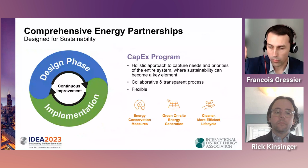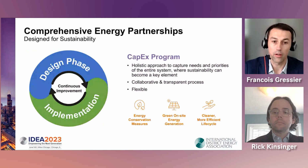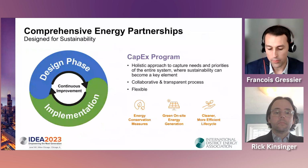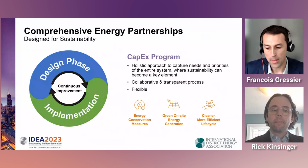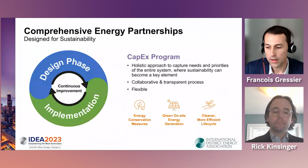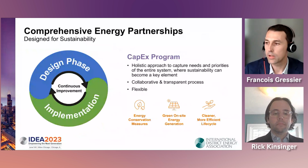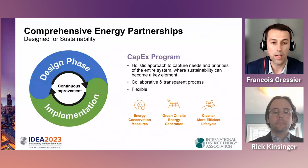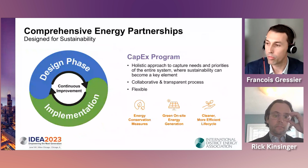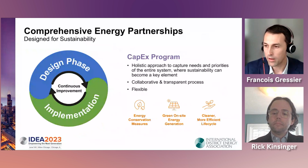So now if I zoom in to the second bullet, which was a CapEx program, and why it's very good in this concession agreement type, is that we really have to think holistically. So you have the full campus where we want to reduce the energy consumption so we can benefit from the flexibility and the load of different types of buildings to implement innovative solutions. So that the process is very transparent because every project that we have on campus has been reviewed and approved by Ohio State. So we know exactly what is going to be built. And obviously with this goal in mind, we are all working towards the same path.